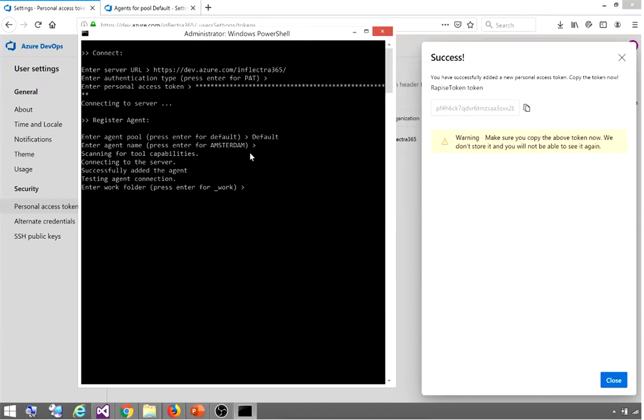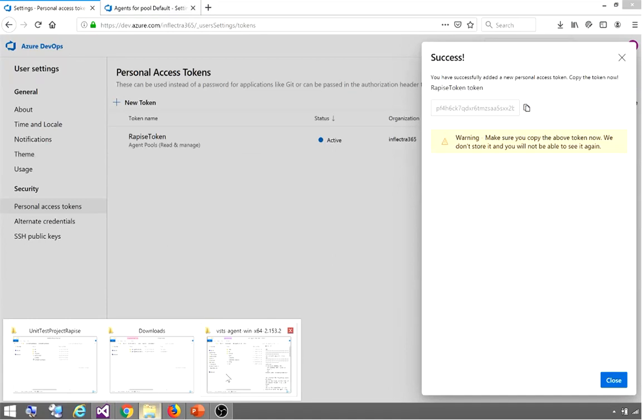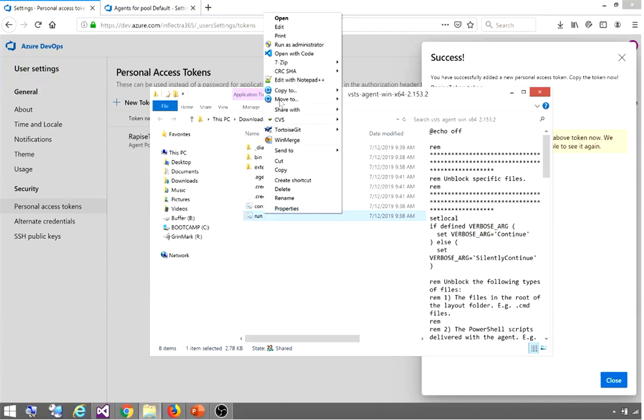Okay, I am submitting the default options. I do not want to run the agent as a service, and do not want to run it at startup. So configuration is okay. Let's return to the folder of my agent, and now I can run it.